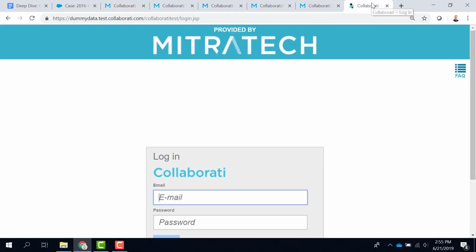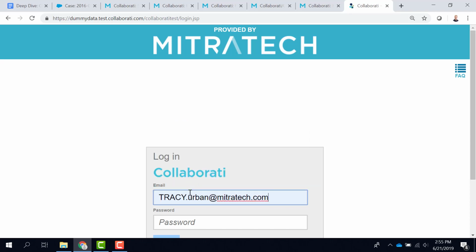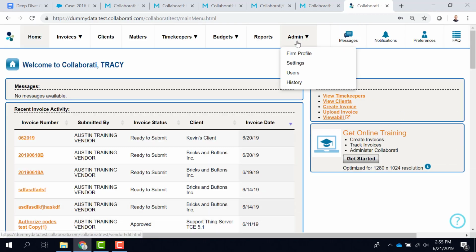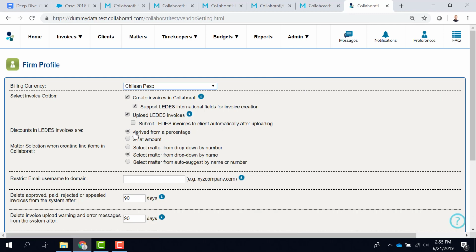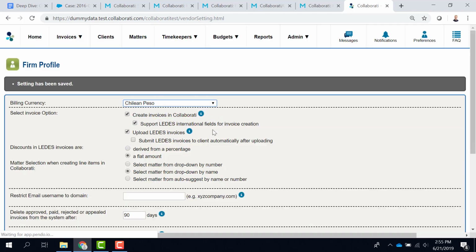I'll show you over here. Let me log in. Okay, so we'll just go to the settings right here, and it says discounts in leads are derived from a percentage or a flat amount. So if we save that, we just have to log out and log back in, and then that's how they're applied.